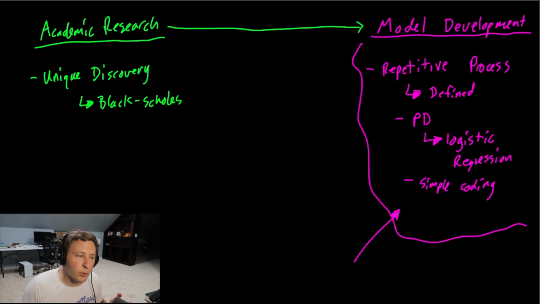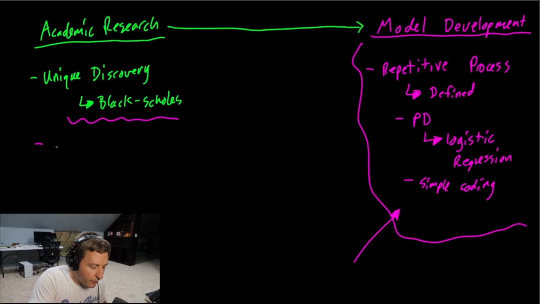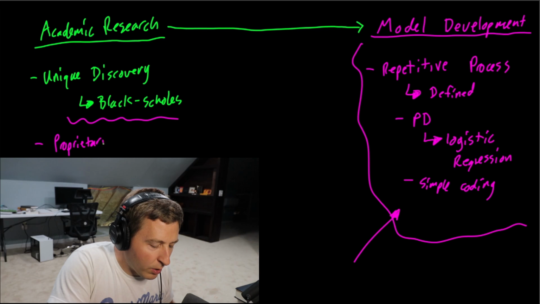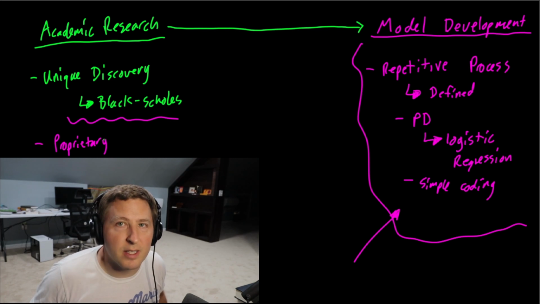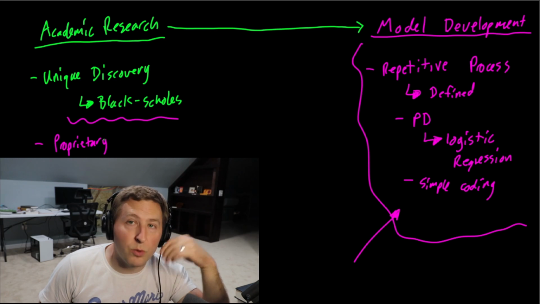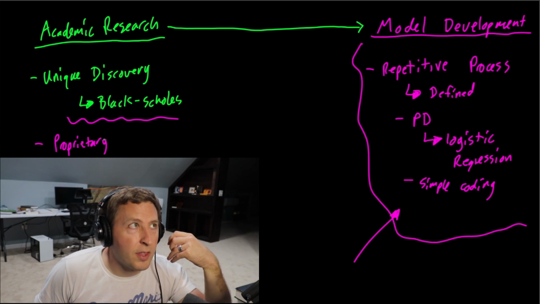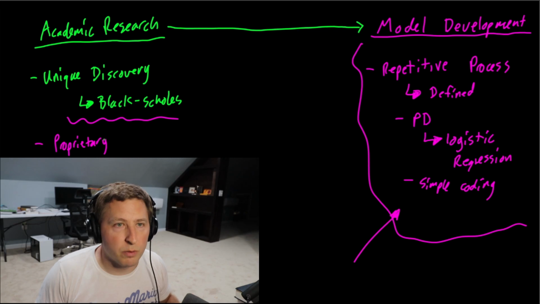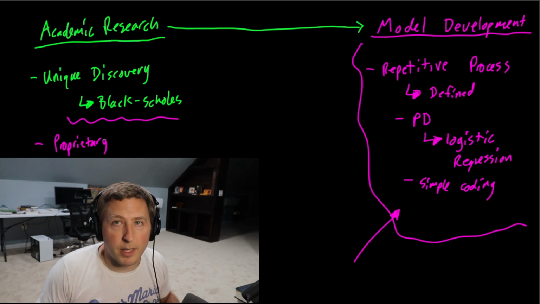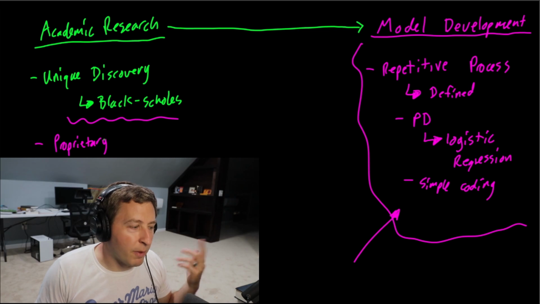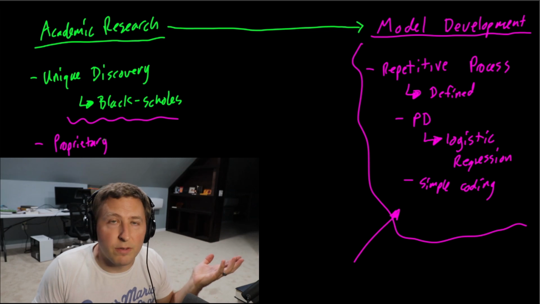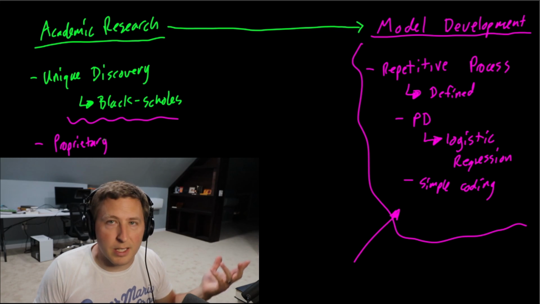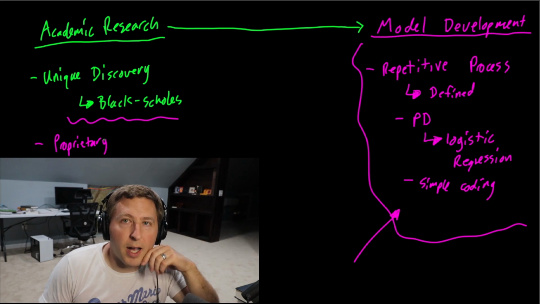I think a lot of PhDs will be quite disappointed to realize we are not doing a whole lot of academic research, though it kind of comes up. I'm also going to put here, your research is proprietary. I have done many really cool things at banks, things that I thought were quite novel, unique, groundbreaking, things I've never seen done, things that I searched academic papers for and could never find anything on. I ended up coming up with entire frameworks to solve interesting problems. And then years went by and I never documented it. I didn't write papers on it. The firms I was at didn't even understand it was of value. They just thought it was some method or process, and then they threw it out the window. And then you move on.